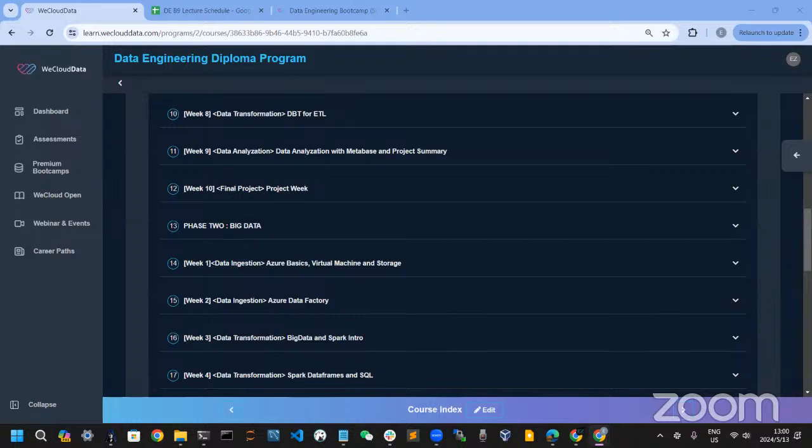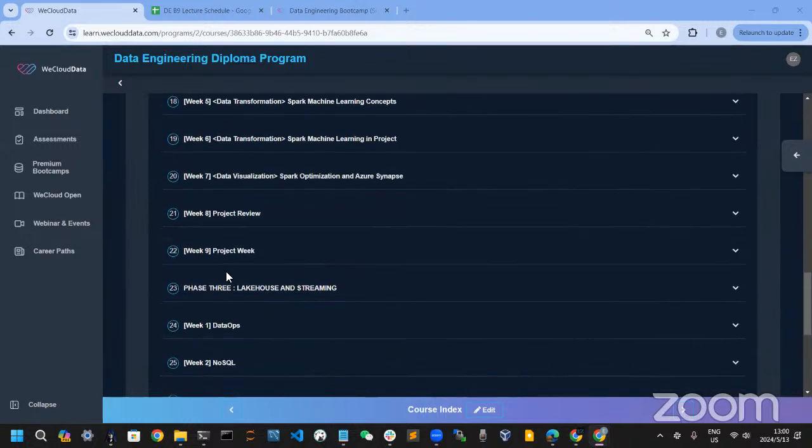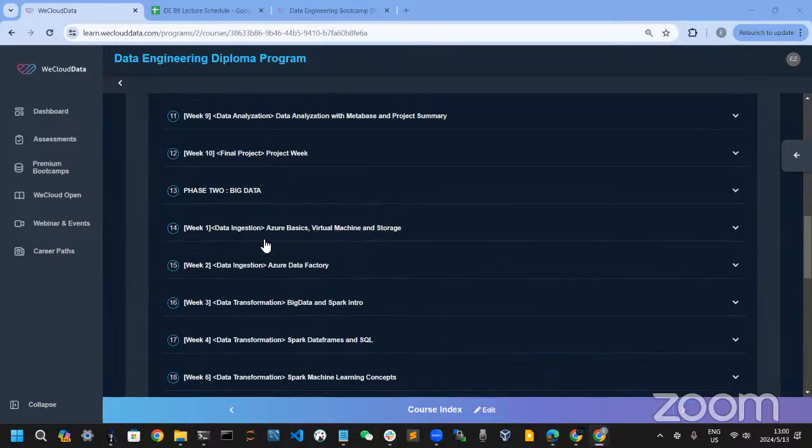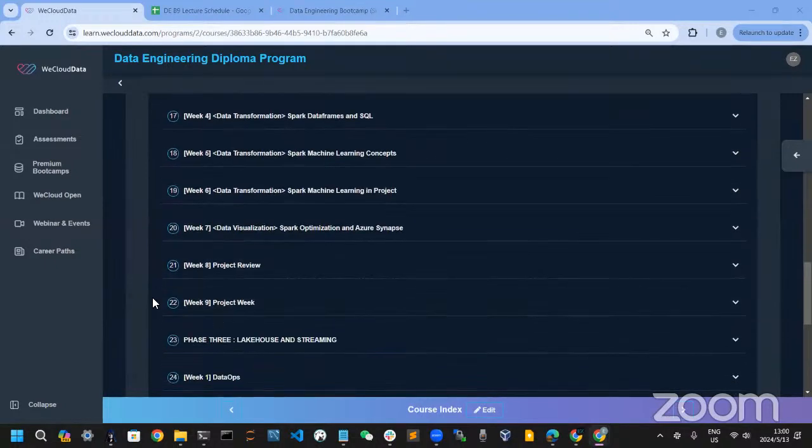Okay, and do you have a diploma at the end of the program? Yes, after phase 1 and phase 2. After phase 1 and phase 2, we are going to issue a diploma for all students who finish their phase 1 and phase 2 projects. Okay, and how many students complete this program and land data engineering roles? I won't say how many. Our rate is around 85 to 90 percent, okay, after 6 months. I don't want to say how many, because we have many.